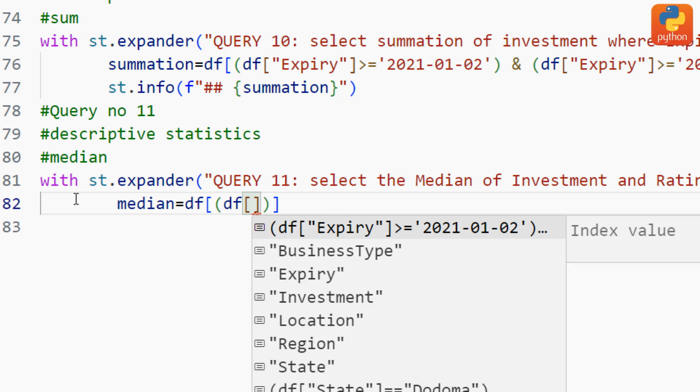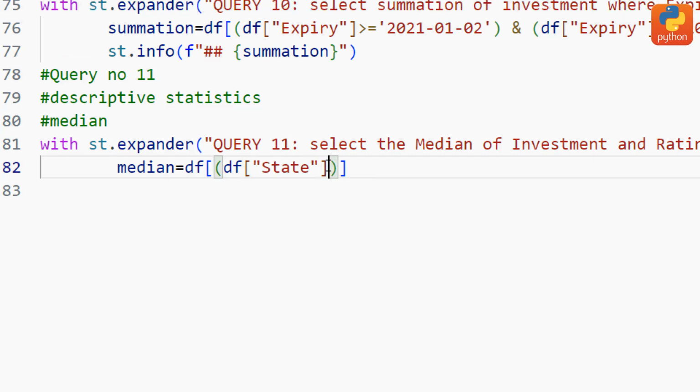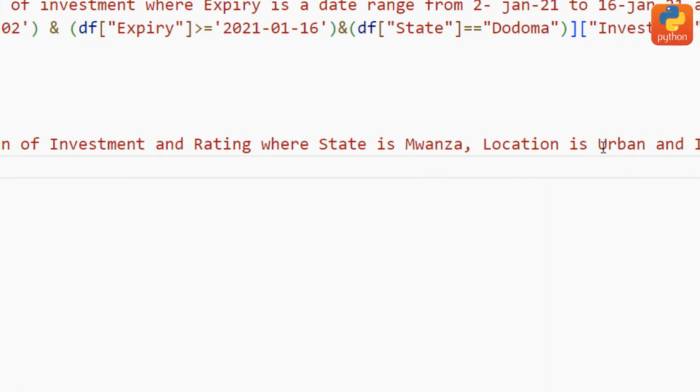Okay, where state is Mwanza, so let's choose state and equal to, let's write Mwanza, and the location is urban, as you see.